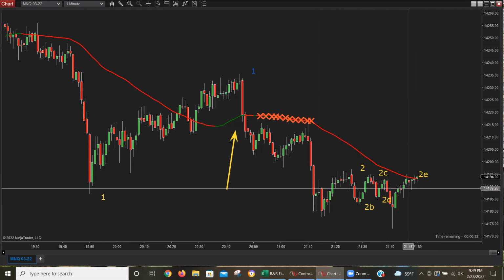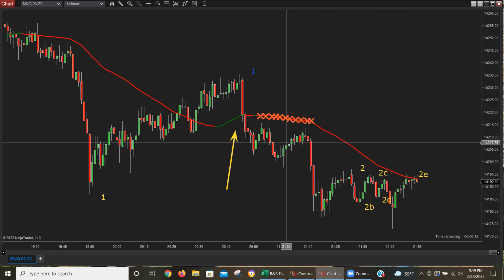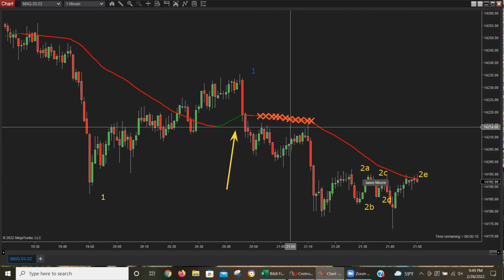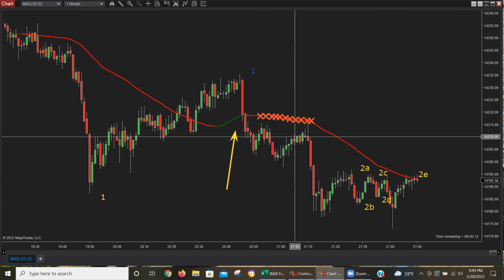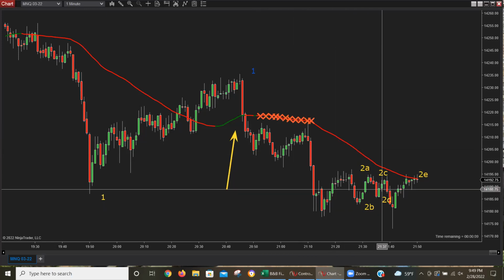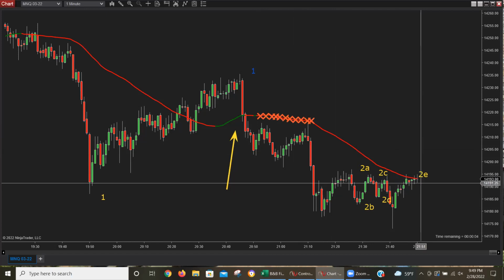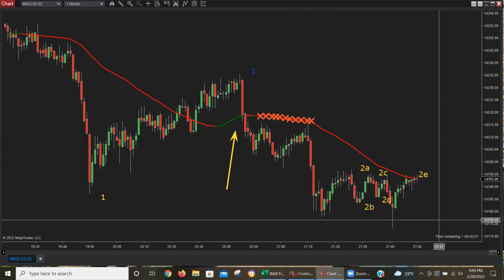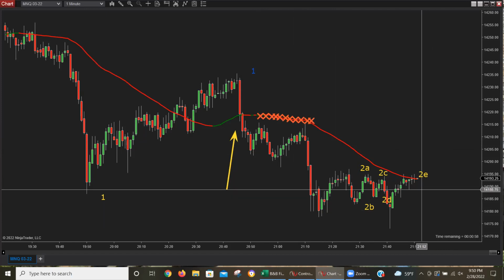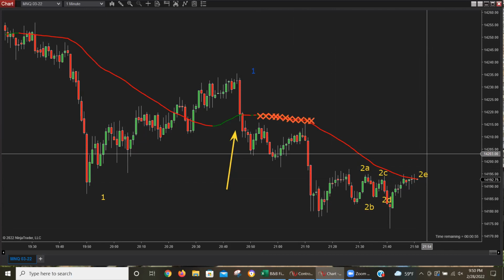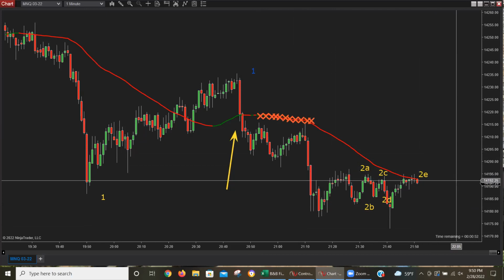Complex retraces can be a godsend because out of complex retraces come very big moves, as long as that 50 does not go flat. So like here, this is a complex retrace, but when that 50 went flat, it just wound up being nothing. Here you still have a complex retrace. As long as that 50 stays angling down, this is eventually going to shoot down and give a big move to the downside. It's either going to do that or the 50 is going to go flat and the market could continue to go sideways, and that's a market you don't want to be trading.